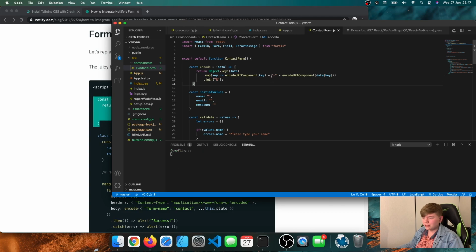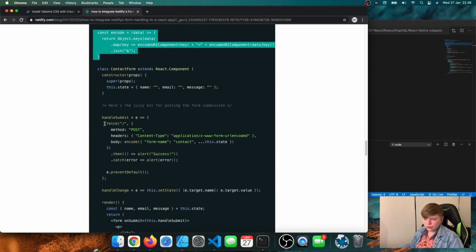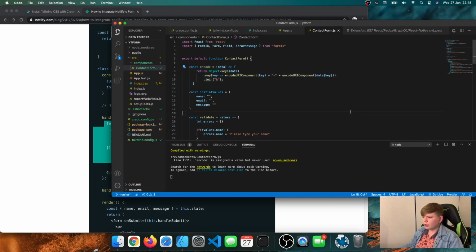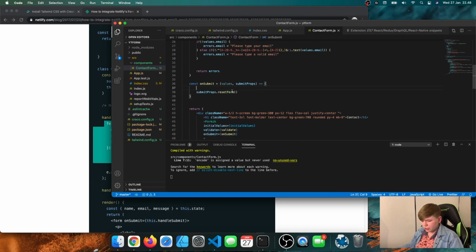All right. So let's paste this in right here, and we don't need to do anything with this. We need to now go over to the handleSubmit, and we of course already have the onSubmit function, so this will function the same in our case. So let's only copy this which I've marked right here. We don't need to do preventDefault. Formik handles all that sort of stuff for us. So let's copy and paste this into our onSubmit function. So let's paste it in right here.